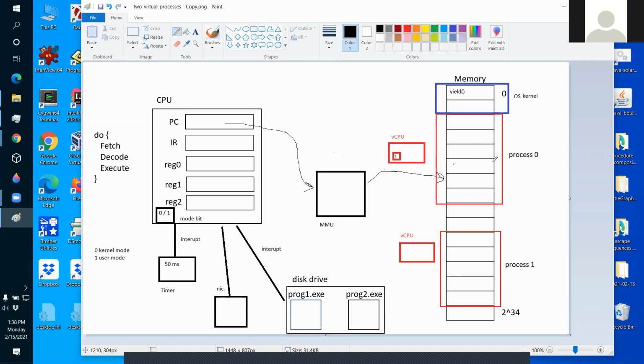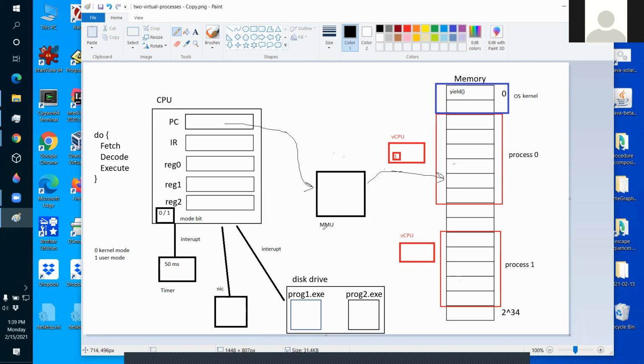So when you're running this process, if the CPU tried to access this memory location, the memory management unit says, "No, you can't go down there." The memory management unit will say, "No, you can't go up there." The memory management unit will say, "This virtual CPU running this virtual process, all its memory addresses must stay within this bound." So we're going to have to learn how that works. That's more hardware in the CPU. It's the part of the CPU called the memory management unit.